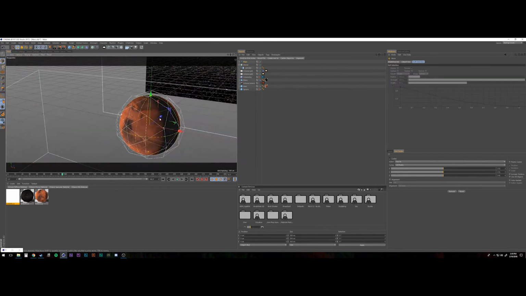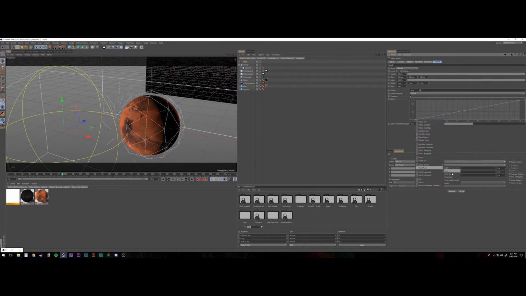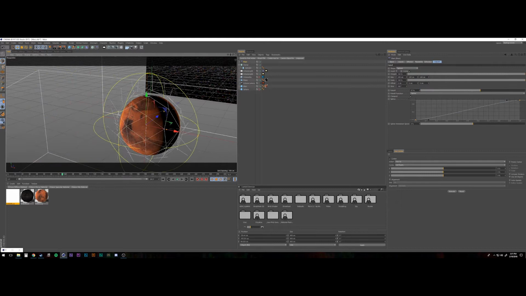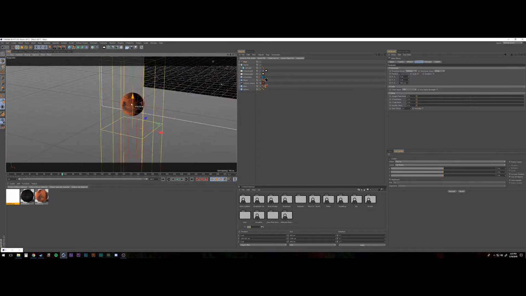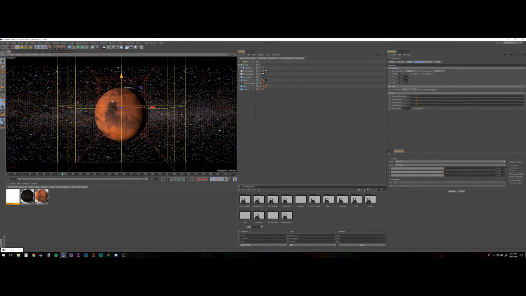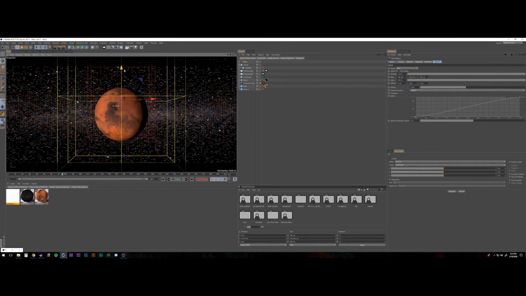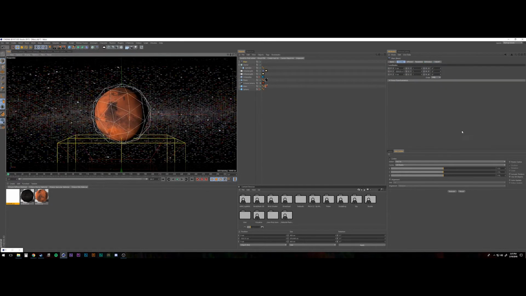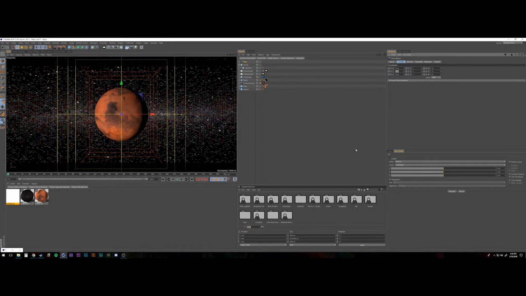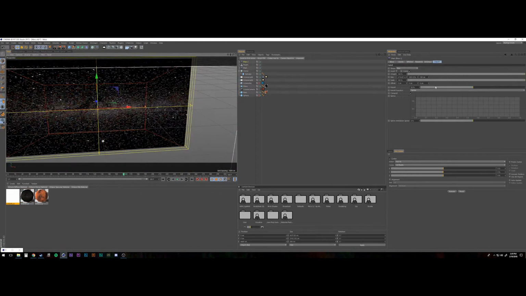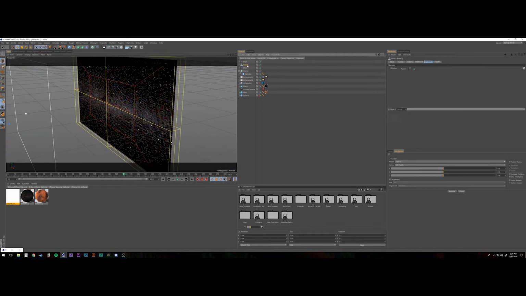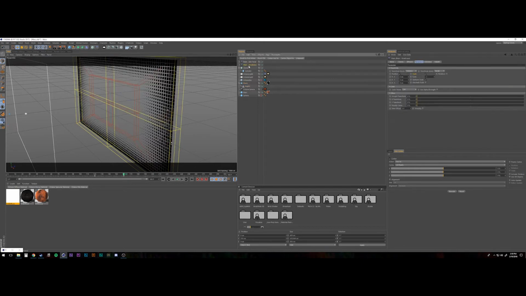So what I wanted to do from here was, I've been doing a lot of playing around with X-Particles, but I want to get more familiar with the MoGraph effectors and the different built-in Cinema 4D tools. So I'm using a plane effector here. On the background, I'm using a poly effect and a plane effector to melt away the backdrop. And what I wanted to do is have Mars out in space and then melt away the backdrop and have it just in a studio setting.